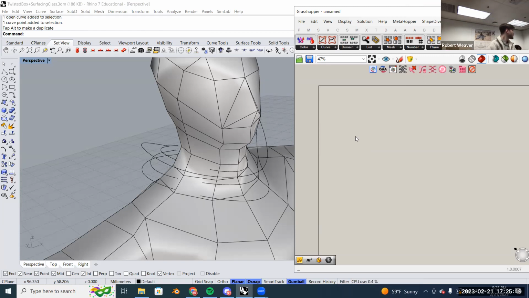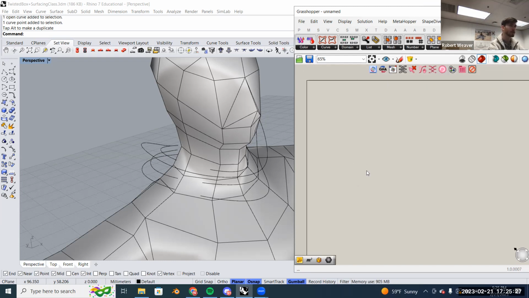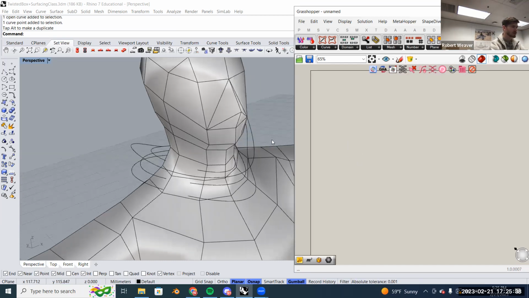Okay, so the curves don't have to be perfect at this point, but if we have 4 curves, that's all we really need at this moment. And we'll go ahead and build out the script in Grasshopper now. So a lot of these workflows, most of the work in Rhino is pretty simple. And when we move into Grasshopper, that's when the shapes and forms will get a little bit more complex.